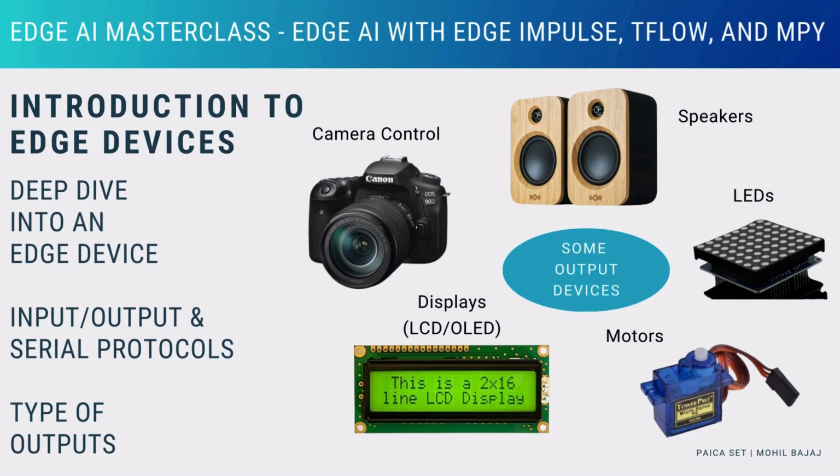Coming back, all these different input and output devices can't always be built into an edge device. What do you do then? Well, you use pins to connect them to an edge device. In the next couple of videos, we will look at the different types of pins. See you there.